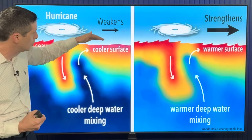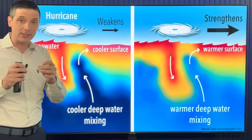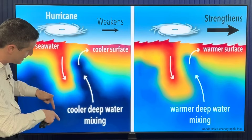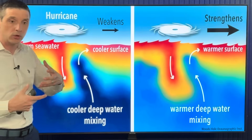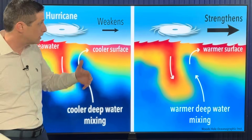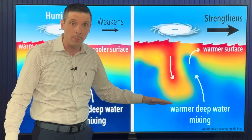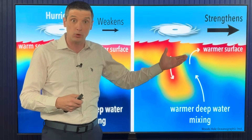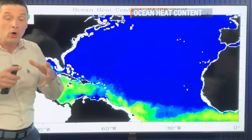Now if a hurricane moves over some cooler water, it would weaken. Here's the deal — what's going on is the heat content. That's the hurricane problem, or the hot spots. As a hurricane moves over warm water, typically the water starts to churn around. Deep down there's cool water, and eventually that cool water comes up to the top as everything mixes, so maybe the hurricane can't strengthen as much. But sometimes now we get these hurricanes going over these hot spots where the warm water is very deep. As hurricanes move over these hot spots — areas of high heat content — they don't necessarily bring up cooler water. If the water is warm all the way down, it just brings up more warm water, and that will allow a hurricane to really intensify, just like we saw with Beryl.